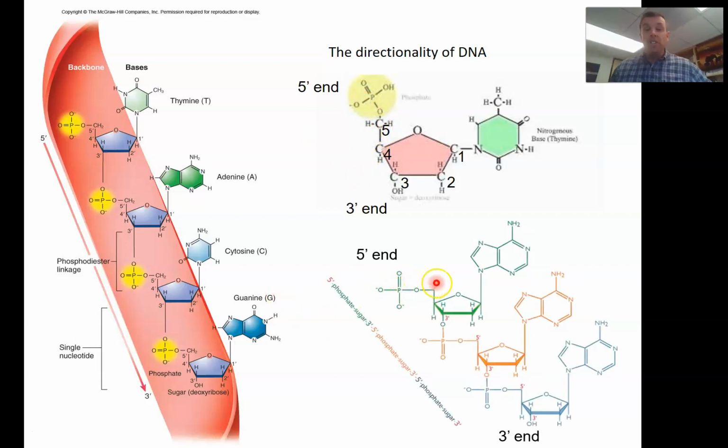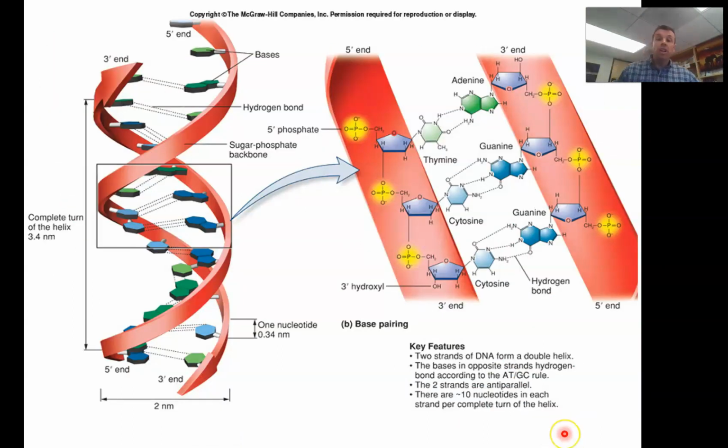So here we have the 5' to 3', and that 3' links to the phosphate on the 5' carbon of the next one. So they're always linking in that same order, 5 to 3, 5 to 3, 5 to 3. So this whole strand also has directionality. We have the 5' end and the 3' end down here. And then when the two strands link together, they're anti-parallel. So one strand will be in the 5' to 3' direction, right? Here's our 5' carbon. There's the 3' carbon, 5 to 3, 5 to 3. So the whole strand has the 5' and 3' ends. And then the other one's the opposite.